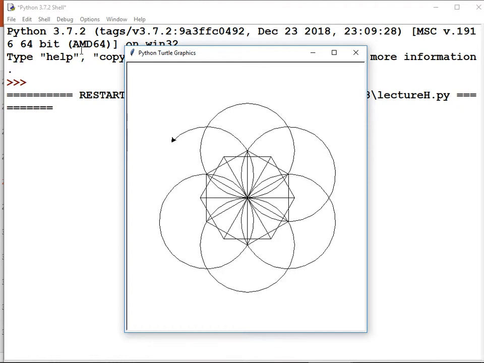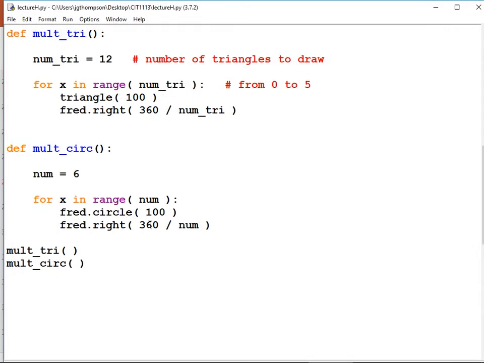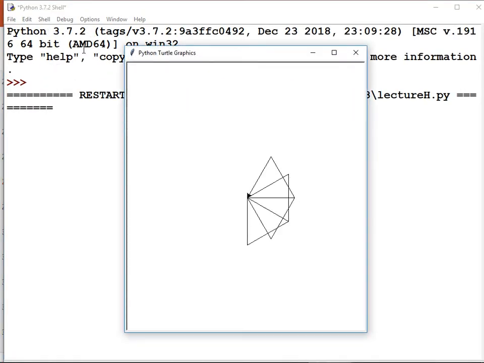Alright, so that 100 was the radius of it. Maybe we want it to be smaller. We could change those hundreds to a smaller number, right? If you want to draw itty-bitty circles instead of drawing a 100. And again, we have magic numbers here, right? We could pass this in as a parameter. I'm going to make itty-bitty circles, though, like 20. I just changed that 100 here in the mult circle function to 20. Takes a lot longer to draw a circle than anything else. Okay, I think that's pretty cool.